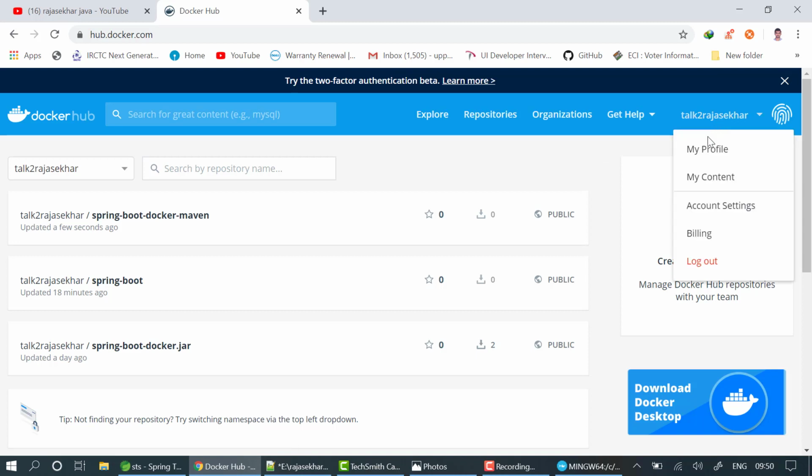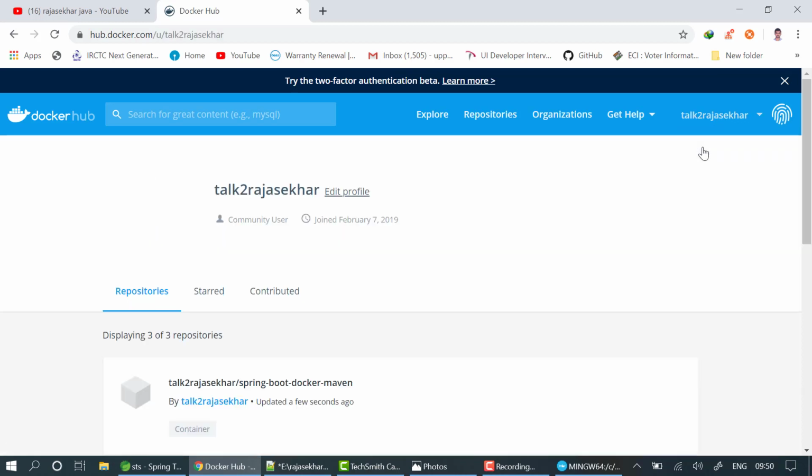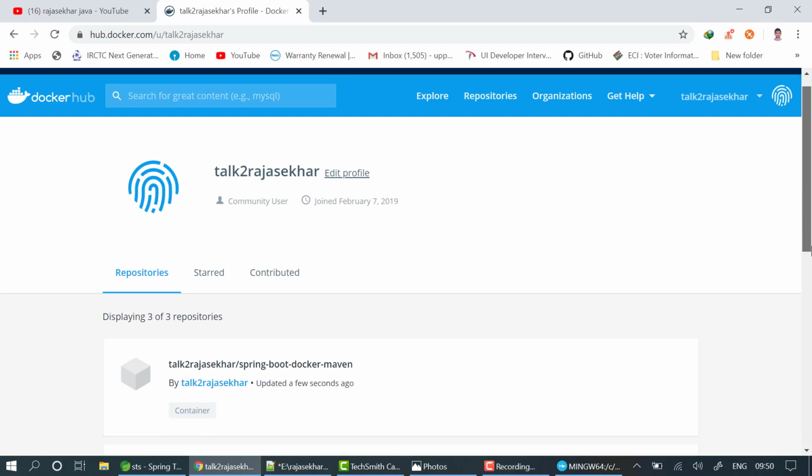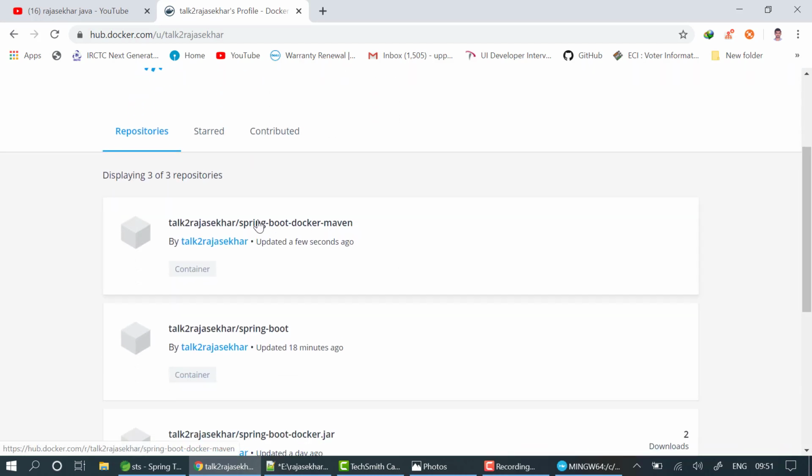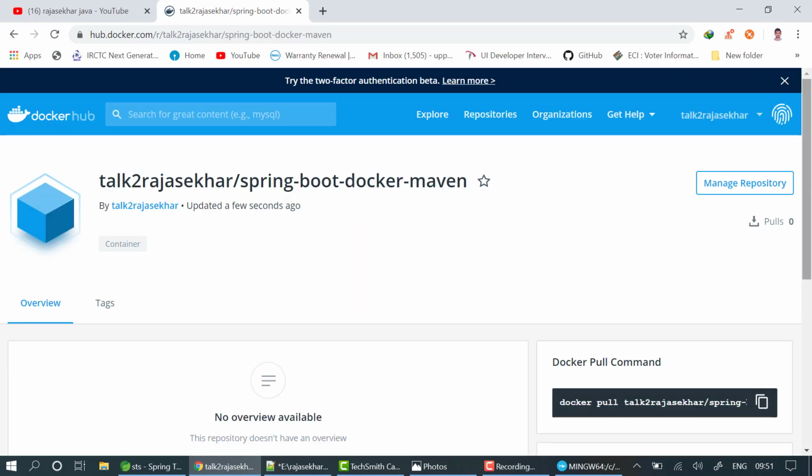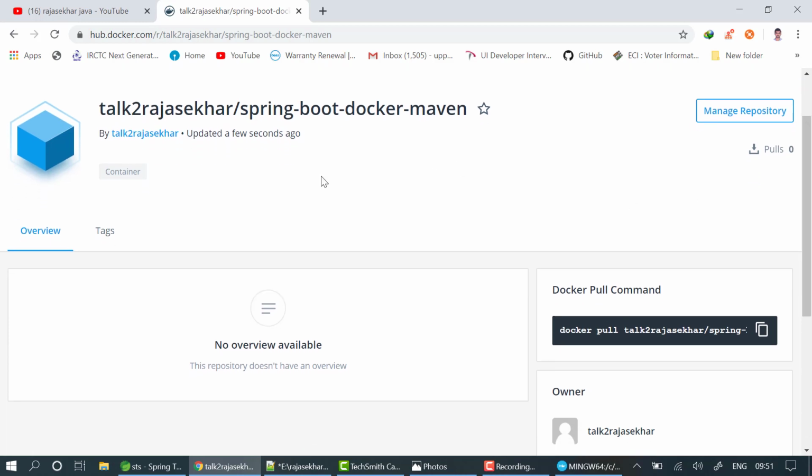Let me go to my profile and open this image. You can see that it got pushed to our Docker Hub account. If anyone wants it, they can pull it to their local machine and run it.